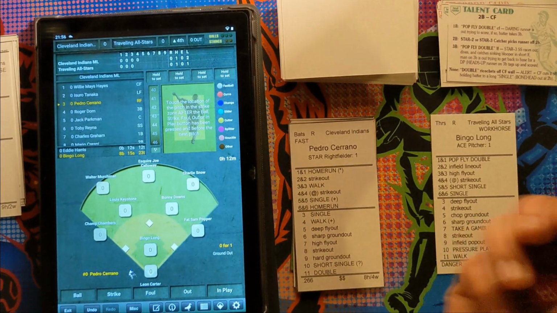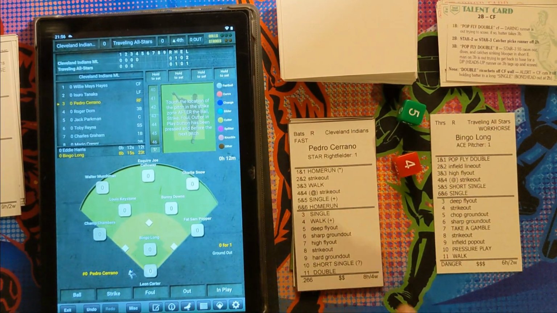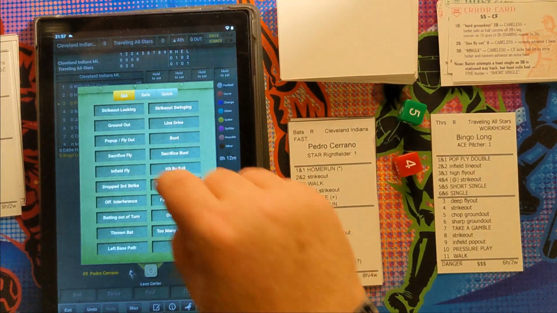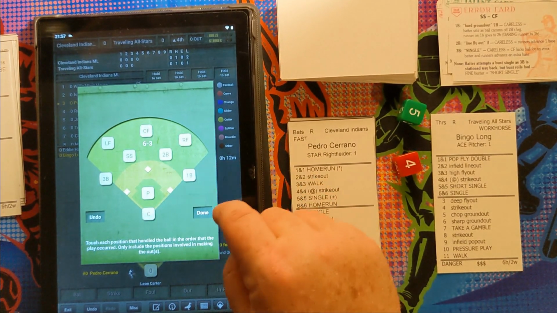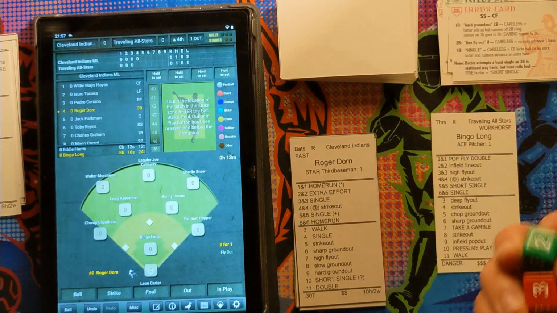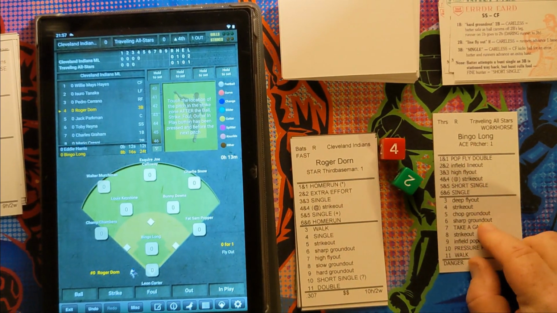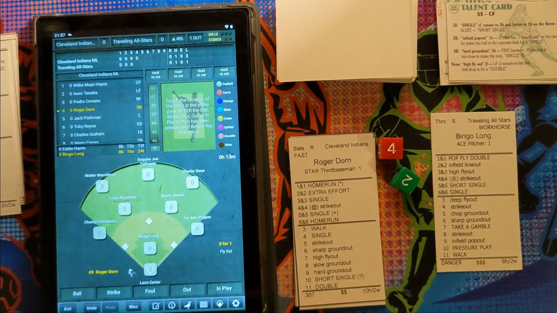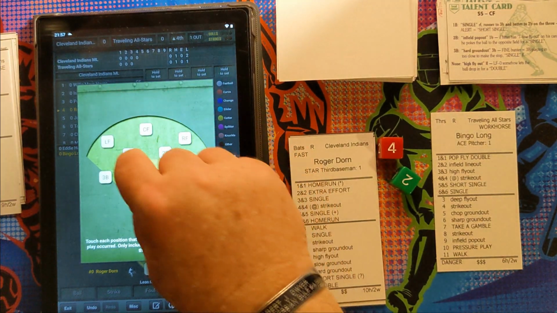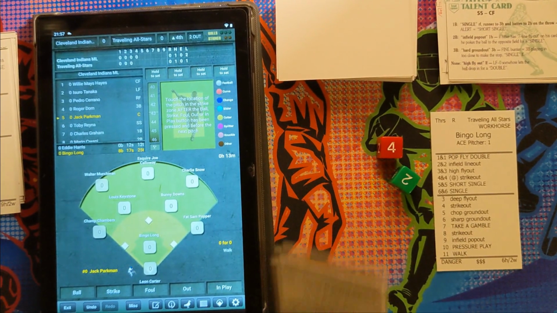All right, Pedro Serrano. First up here in the top of the 4th. And we got a 9 coming off of the batter's card. It's a hard ground out, and it's to the shortstop. Ground out, 6-3. And there's one away. Roger Dorn, the third baseman, steps into the batter's box. We got a 6 coming off the pitcher's card. It's a sharp ground out to the shortstop once again. Lewis Keystone's getting some work here in this inning. And it's a ground out 6-3 again. There's 2 away. Jack Parkman, the catcher.